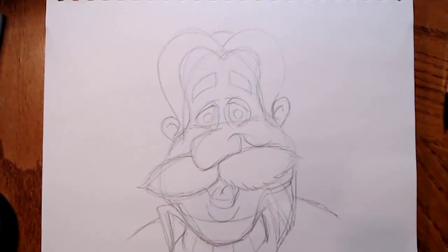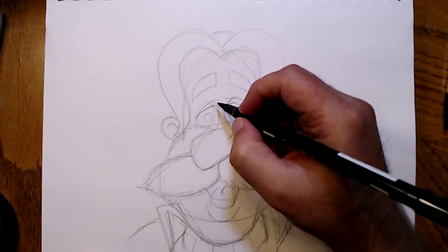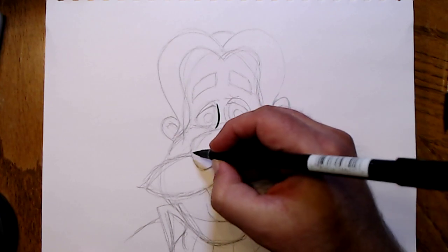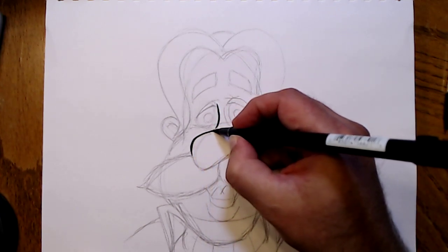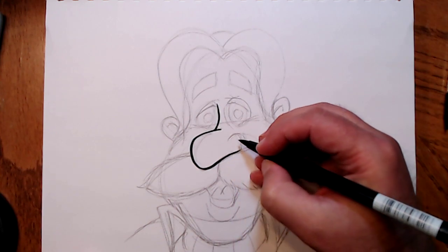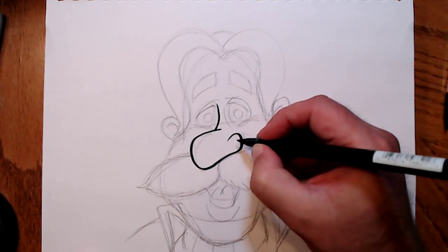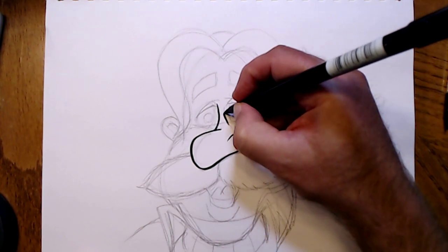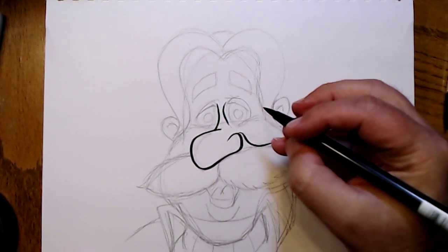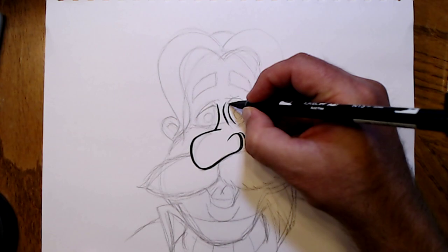I've got that close enough, I guess, so we'll try to ink this in and see how it turns out. Being on the road makes it a little difficult to do regular things — I don't have my art studio tools with me. My main drawing instrument that I use for most of my artwork is my Wacom Cintiq, and it's just a monster. It's a screen that you can draw on, and it makes it really handy. I obviously can't take that with me, so I have other things I'm trying to get by with.